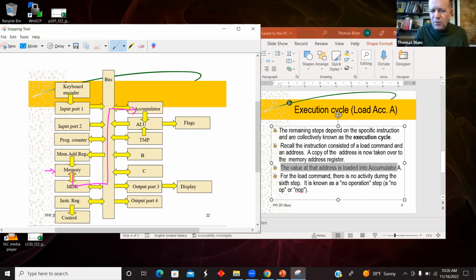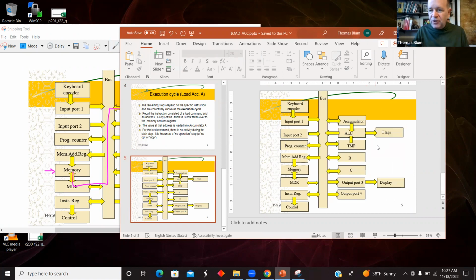We mentioned those addressing states. The load immediate might have been even simpler. It might have had 2 no ops. The load indirect would have required another step and required the 6th step. So if we wanted all of those load instructions to all take the same number of steps, then we would occasionally need these steps where nothing happens, no operation, no op steps.